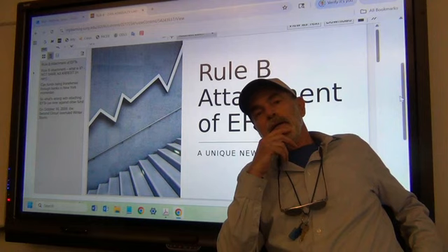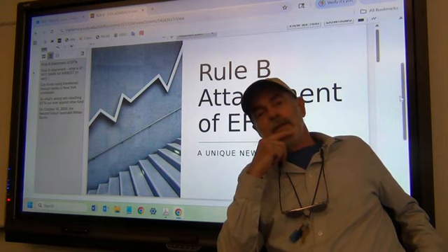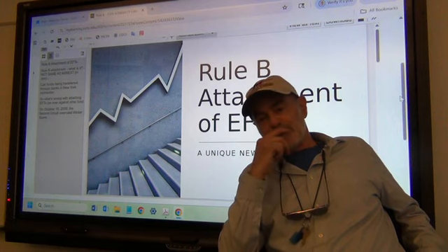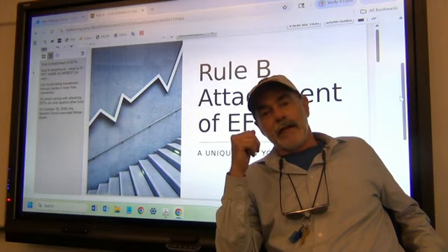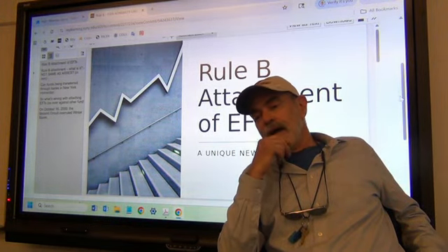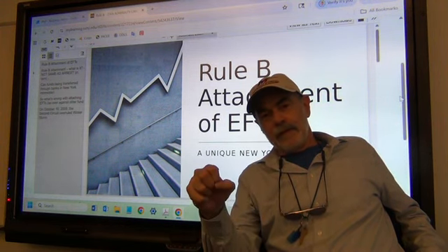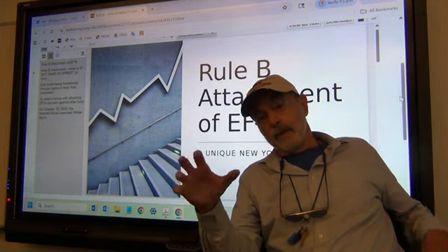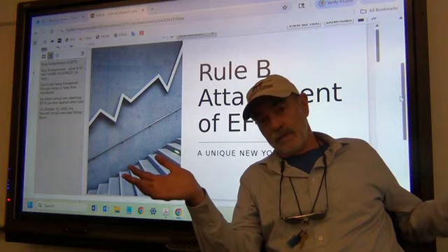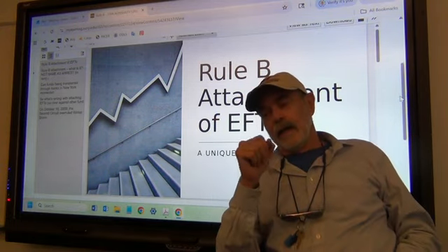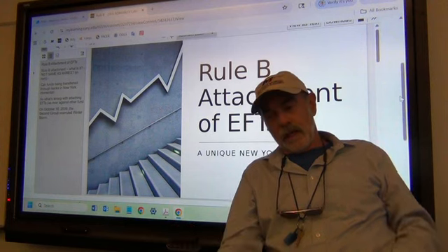Rule B is really in some ways similar, but in many ways very different. You don't actually have the property as the defendant. So it's not in rem in that sense. It's a way of grabbing the property and using it to secure your claim, just as you would in the in rem defendant case, but technically it's different. And so that's why it's called quasi-in rem.